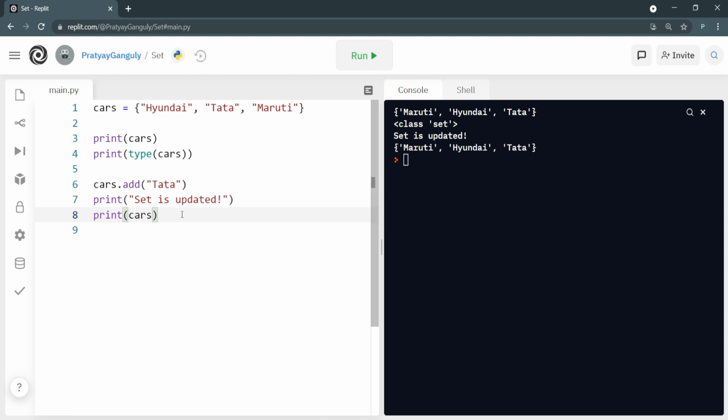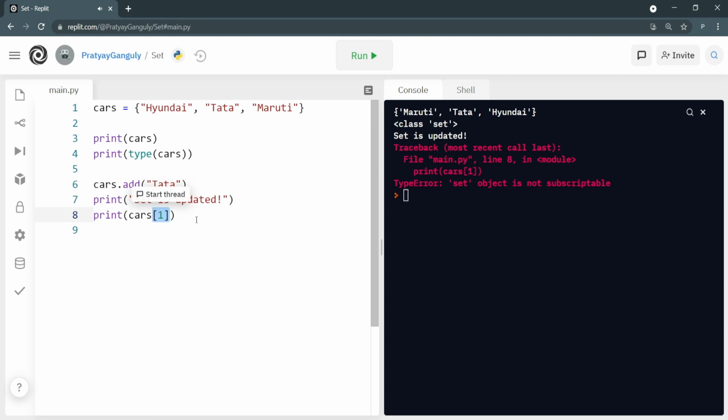This is one thing that you have to take into account. You cannot add duplicate data, and there is no support for indexing. If I click here 1, there will be no value, or it will show some error. Let's see. It is throwing an error because indexing is not supported. So a set stores data in a different way. We're not going deeply into sets because we have a lot of things to cover. So this is how you add.